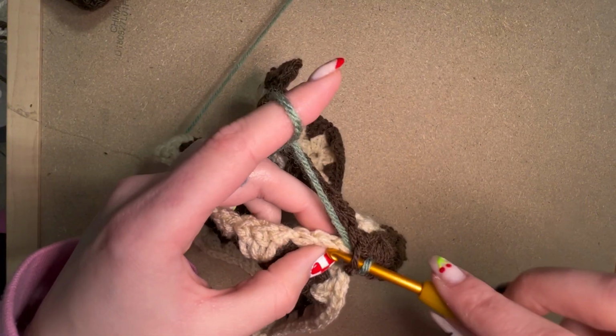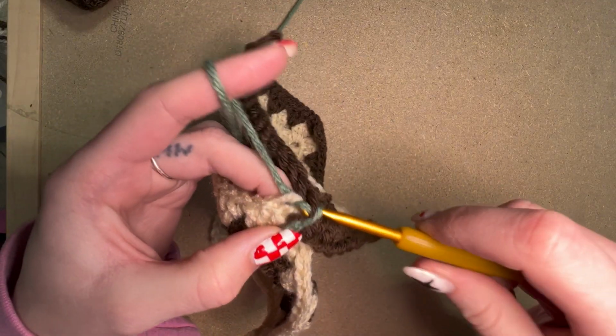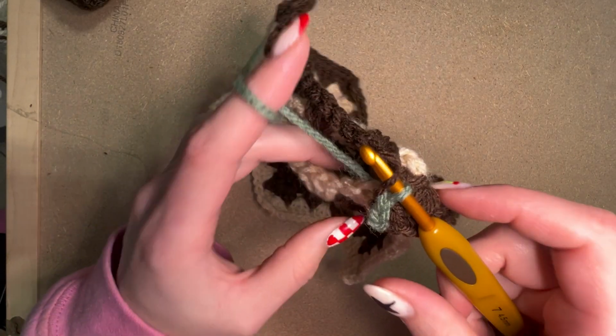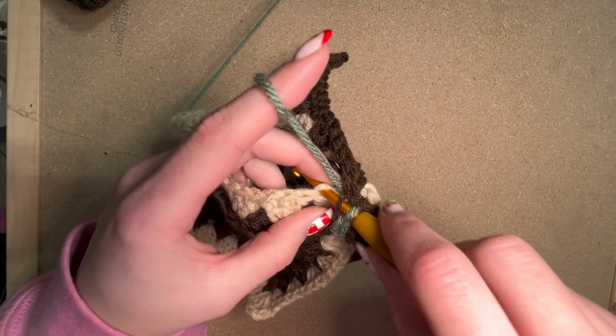So back loop, yarn over, pull through everything. And this was so hard to record. But we are doing this the entire way down.